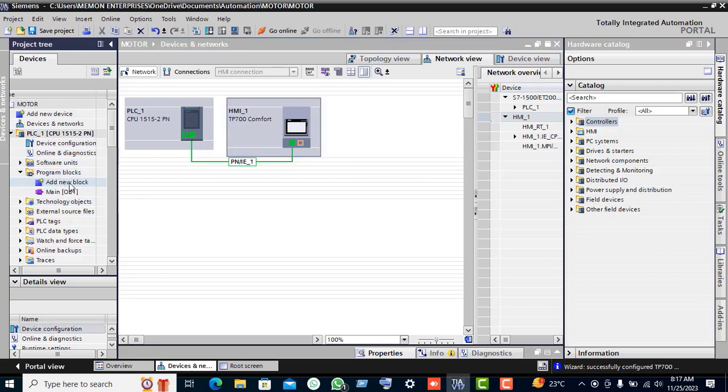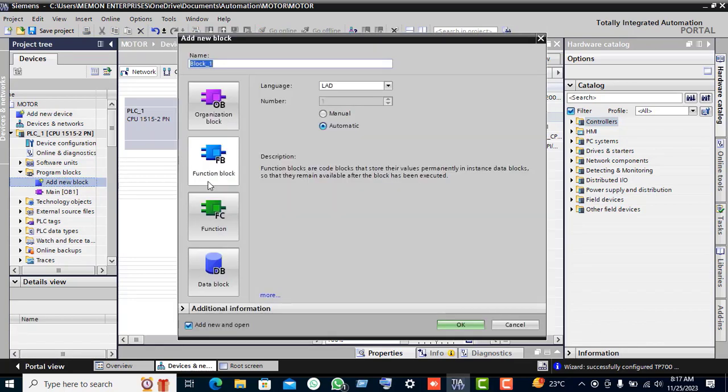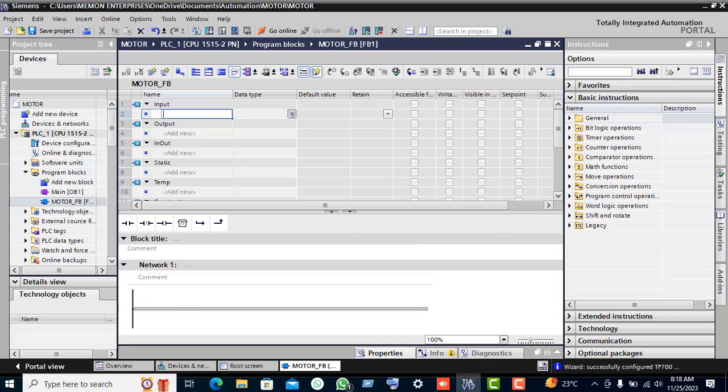Click on add new. Now here you select function block. Here we write function block for the motor. Click on OK.